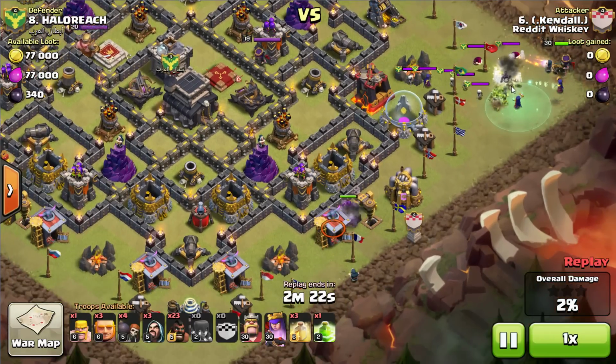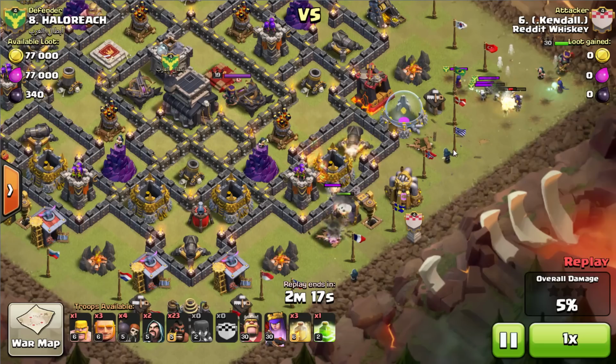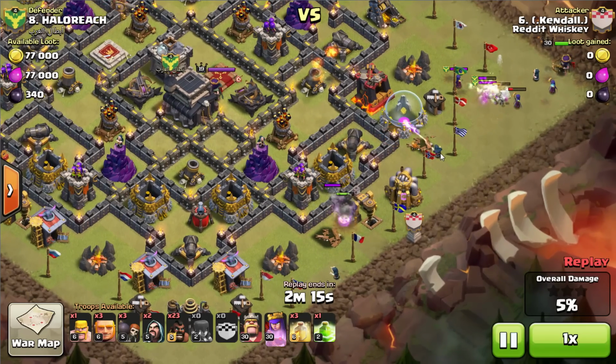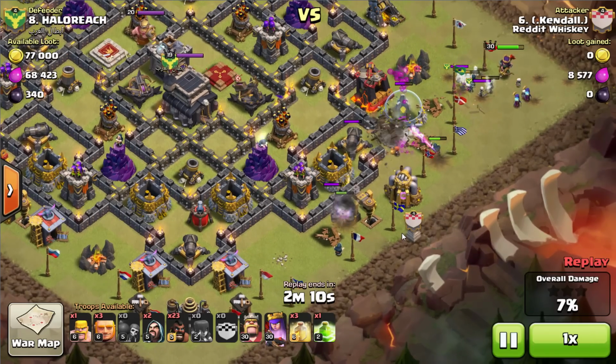I've got my golem down. I knew this was going to be okay. I ended up losing a witch, though, I think, up there. But I've got the kill squad broken. I forgot I did bring a wizard over here to get the kill squad. See, I was sending 1 wall breaker just to test. Got my 3 more to get me in.